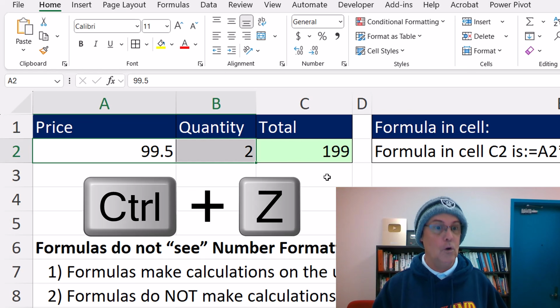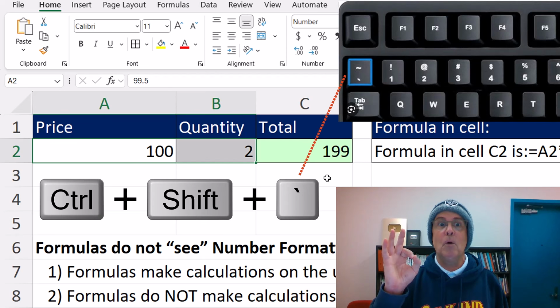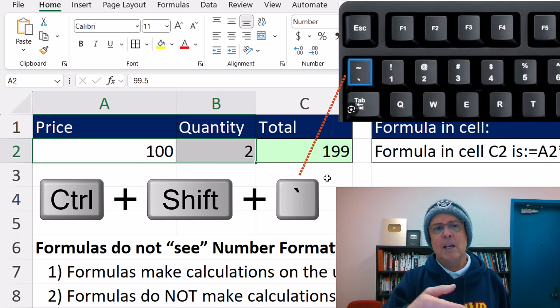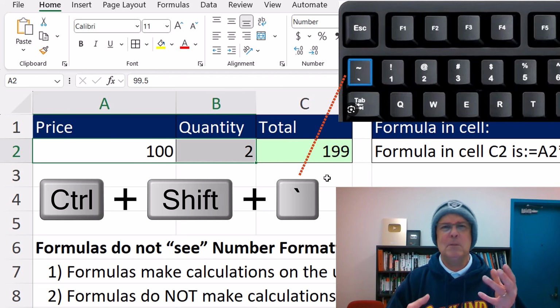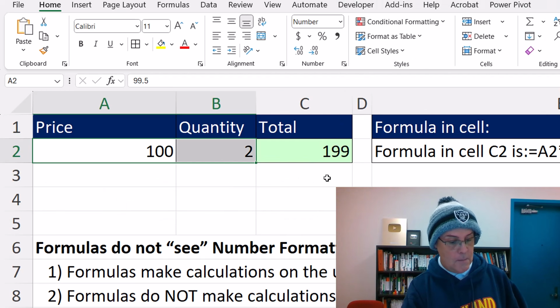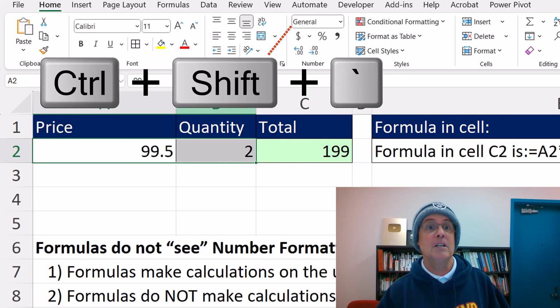Now I'm going to Control Z. It's definitely worthwhile to know the keyboard shortcut to apply General. And the reason why is we get in trouble all the time with number formatting, but also date and time number formatting sometimes get in the way, so you just want to wipe everything away. So it's a common task, and you can use the keyboard Control Shift grave accent or tilde. And sure enough, that applies General.